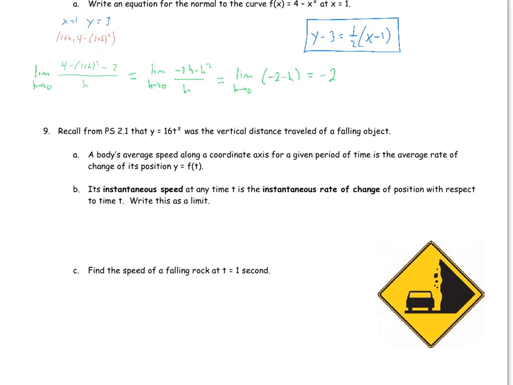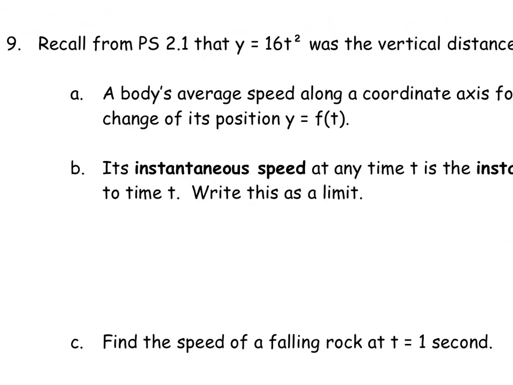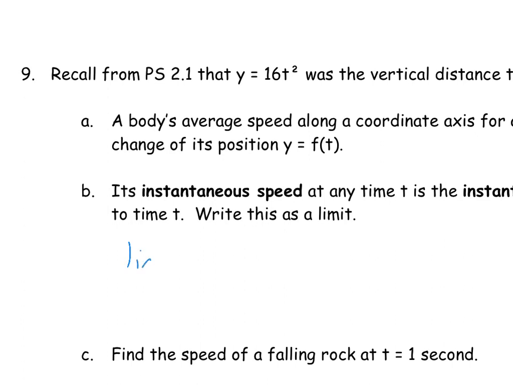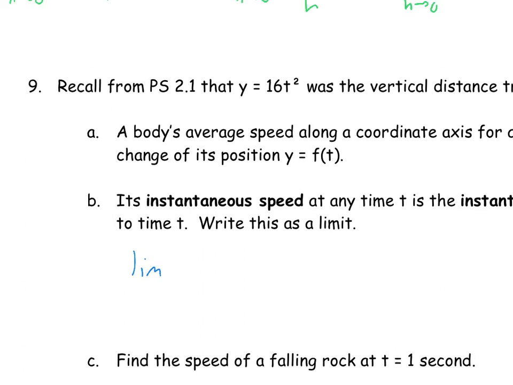All this is saying is, hey, slope at a point, if you're looking at a position curve, is the instantaneous speed. It's like how fast that object is moving at that moment. So to write this as a limit is exactly what we've been doing with this thing called the difference quotient. And you just do the limit as h goes to 0 of, and then we're finding it at t, so it's f of t plus h instead of a plus h, since we're using time, minus f of t. So that's, again, just y2 minus y1 all over h, like before.